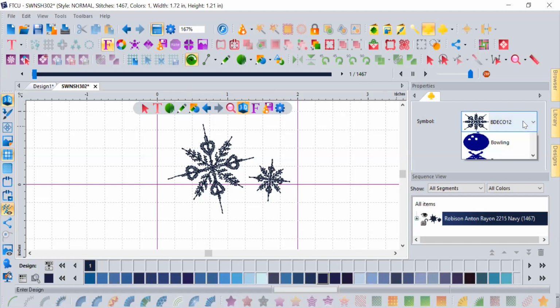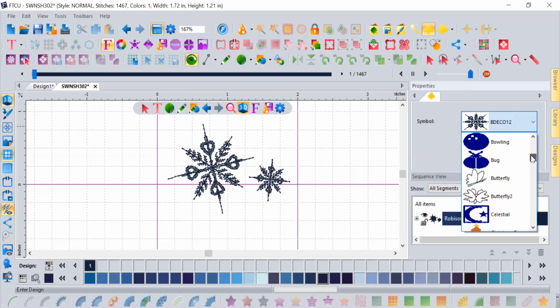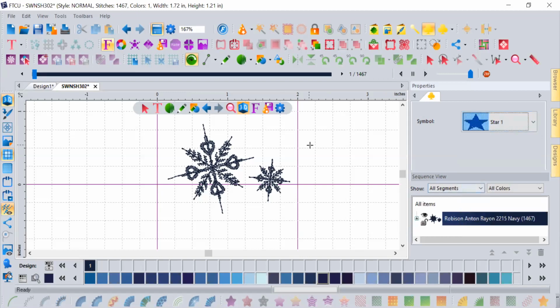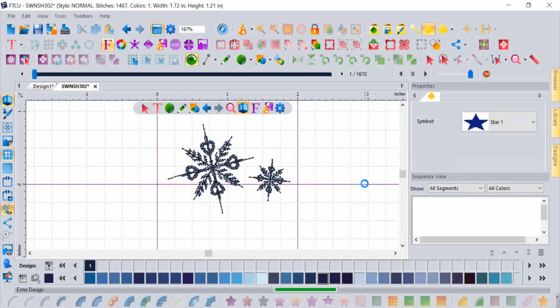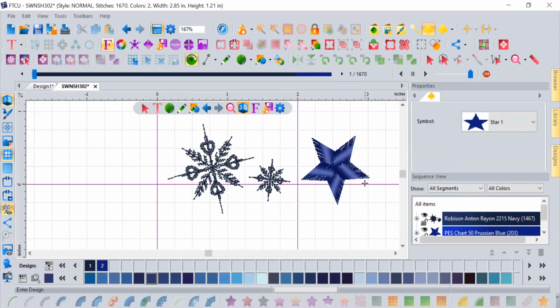I use them a lot, especially for the star. There's a star in here and the snowflakes. Somewhere in here is the star. I think there's maybe a heart. Yeah, there's a heart. But there's a ton of them. There's a star. I like the way the star is digitized. Once it loads, the way that they have it split, there you go. It looks really nice. So I do like to use the star a lot when I'm doing designs of, you know, a night scene or something like that. These are really easy to put in, and then you don't have to sit there and add the stitches to them.